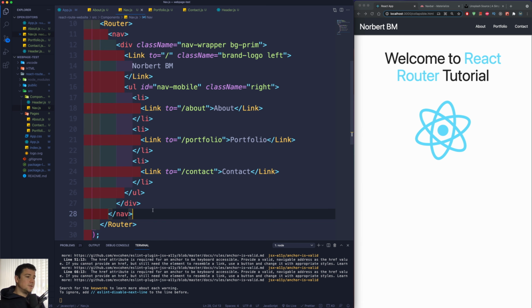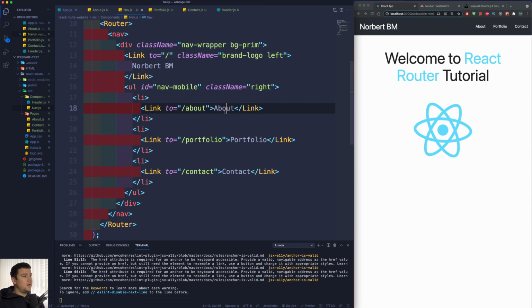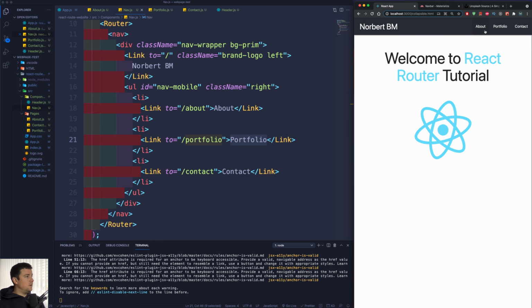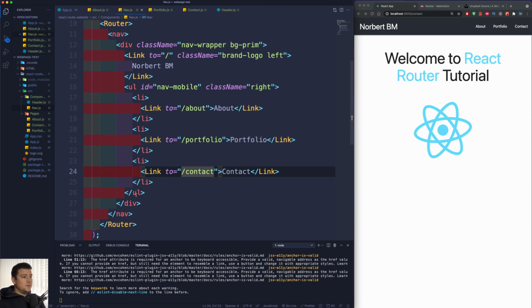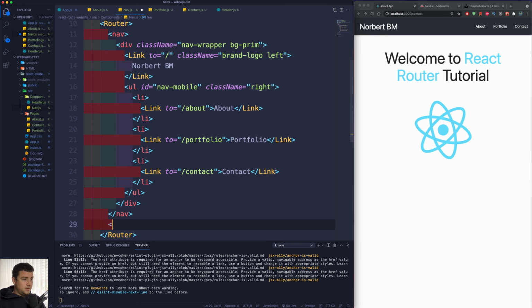Now, when we're routing something, we need to send it into a switch, because each time we're clicking on one of these components here, it actually switches out the component. You can already see up here, it's telling me that it's going to portfolio now, it's going to about, it's going to contact. Wait, contact, yeah, there we go. So still remaining within our router, we're going to now create a switch tag. So opening and closing switch tag.